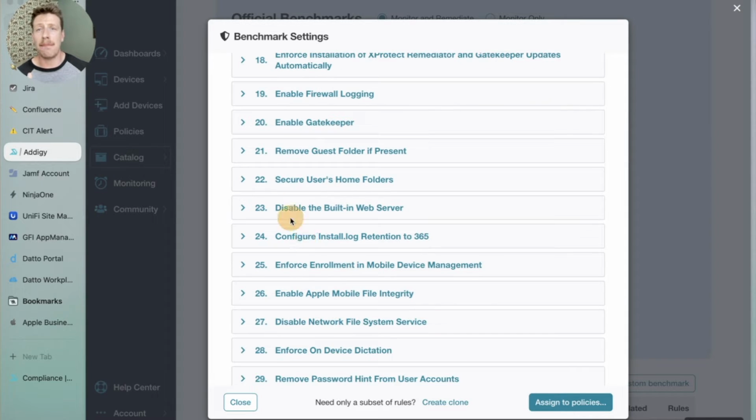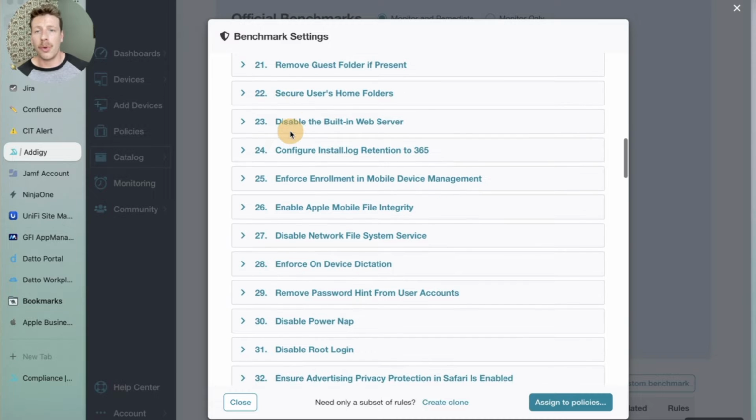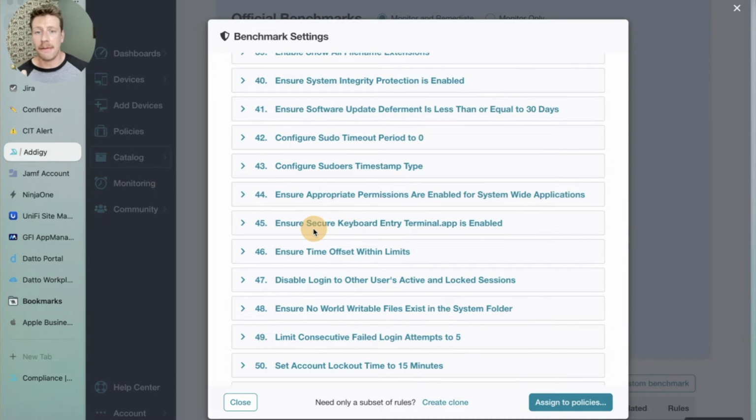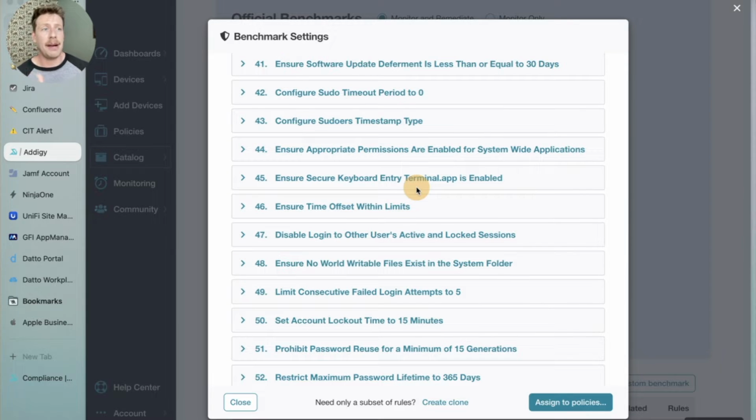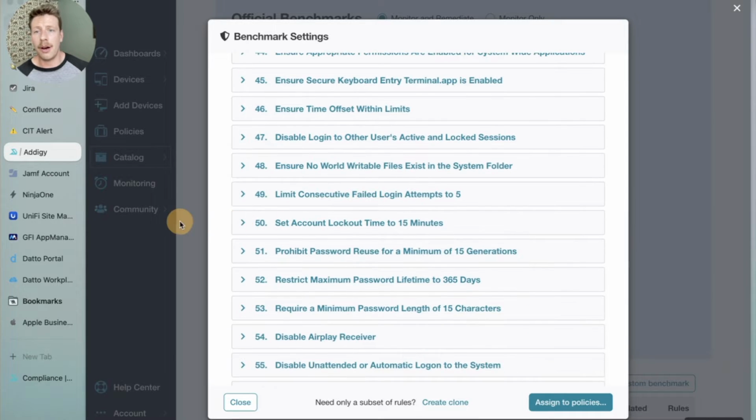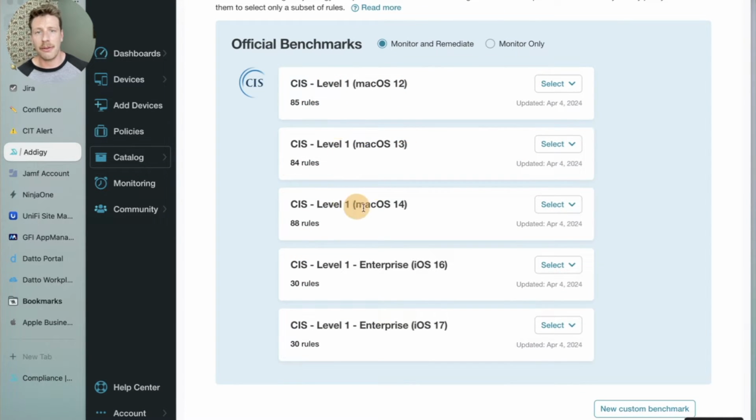Now, before Addigy pushed all this out and they just had the rules section, I went through and built most of these myself and had to go through testing them and trying to troubleshoot them when they didn't work and all that kind of stuff. And what Addigy did about 5 months later was took all that hard work out of it for me and built them. So now for each new release of the OS, you can see they have 12, 13, and 14 already, that they just develop for you. So it saves me literally hours and hours of work every year, not to mention all the troubleshooting that goes into the day-to-day of me not being as good as they are at writing this stuff.